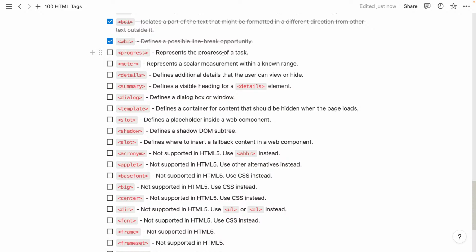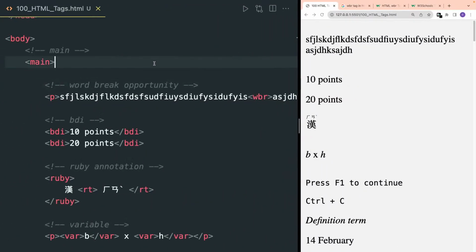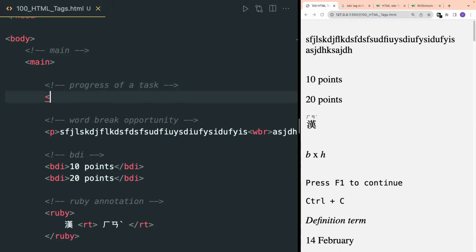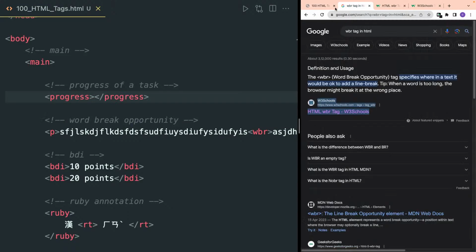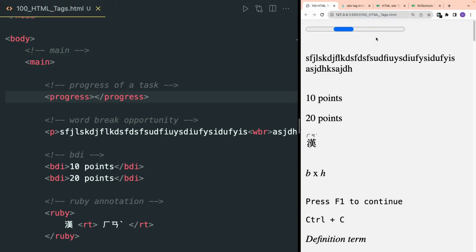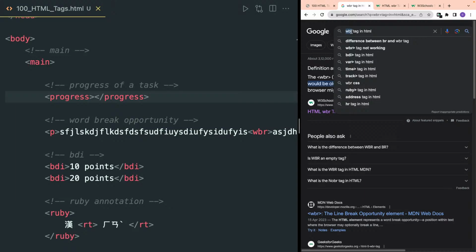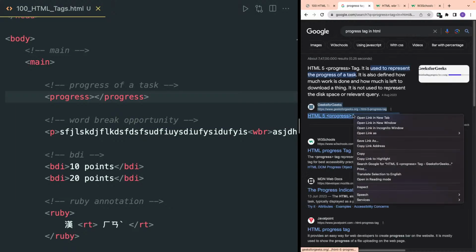Represents progress of a task. Then we have progress, of a task. Okay, let's write progress. Let me see. Okay, there's a progress bar rendered here. Cool. This is actually a cool HTML tag.